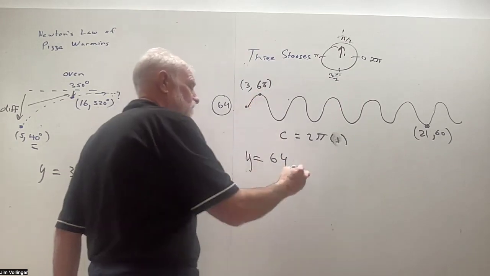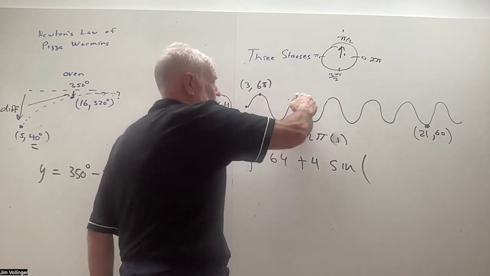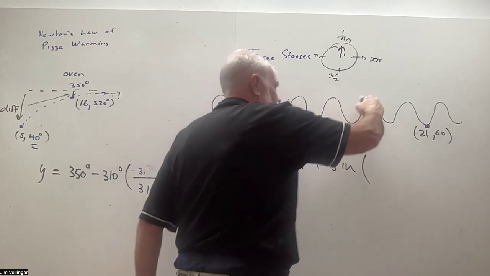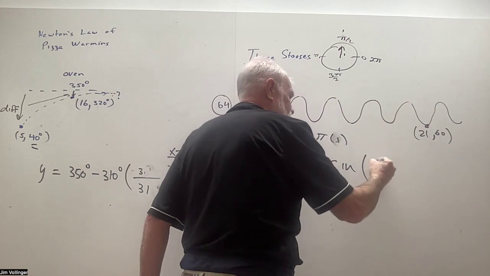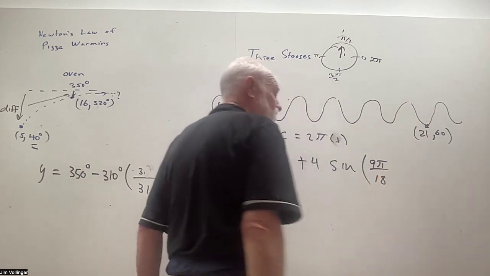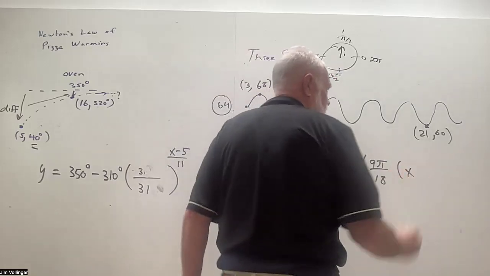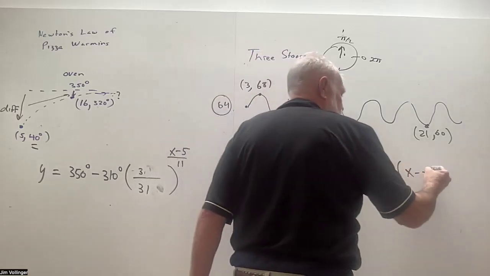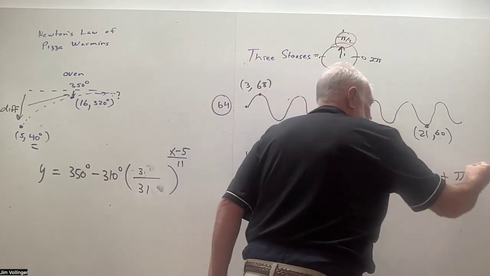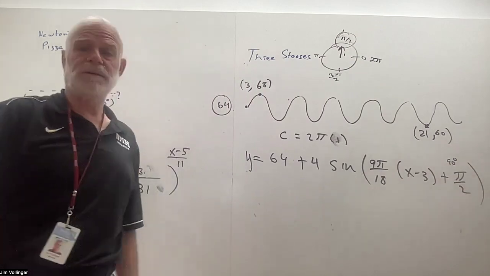So how do I get from 64 to 68? I go up 4. It's a sine function. I'm going around the circle, so that's 2 pi to here. 1 pi, 2 pi, 3 pi, 4 pi, 5 pi, 6 pi, 7 pi, 8 pi, 9 pi. 4.5 revolutions. It takes me how long? From 3 to 21, 18 seconds. Oh, how lovely. Of course, we made it canned, right? We went 4, 4. Okay. And I've got to make a 0 out of 3. So that's x minus 3. Then I've got to turn 3 into an angle. And I'm going to use pi over 2, which is really 90 degrees in another language system. And that's that equation. Didn't take too long to write.